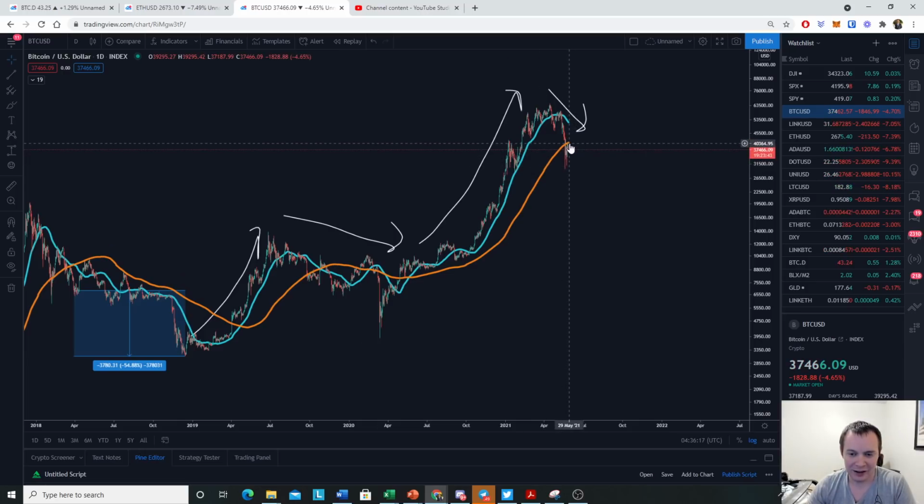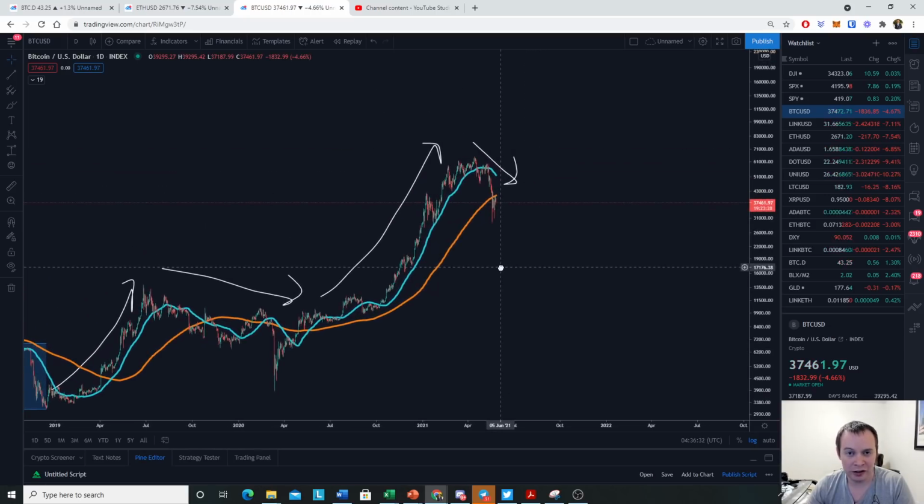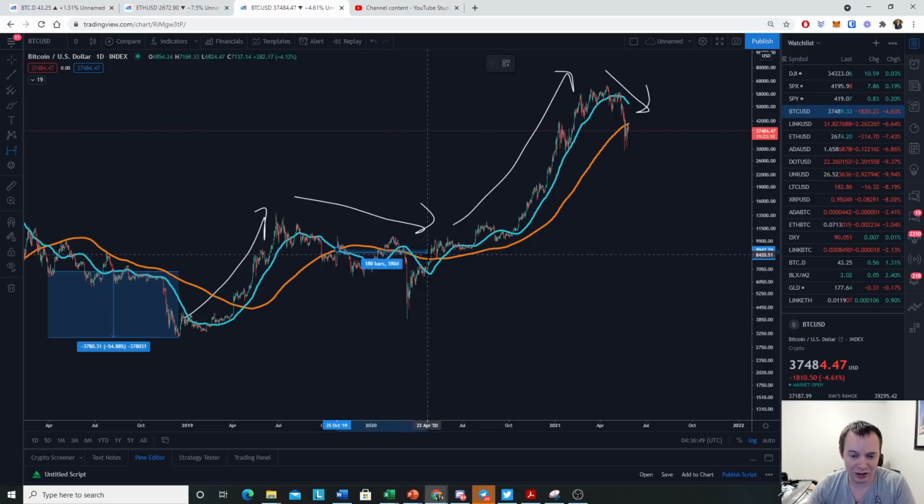Anyways, we're looking at a potential death cross. It has not crossed yet. There's no guarantee that it will cross. Also, we should remember that in the event of a longer cycle, we could get these mini phases where instead of getting a long bear market, you just get a brief one that might last about 6 months. Look at this one, from this little rally we had here to this intermediate death cross. It only took about 200 days before the next leg to occur after that cross of those two moving averages.